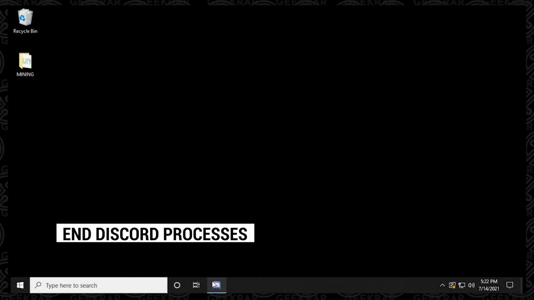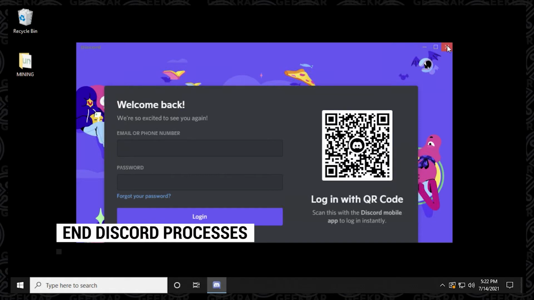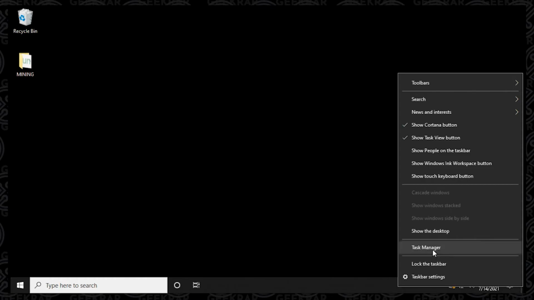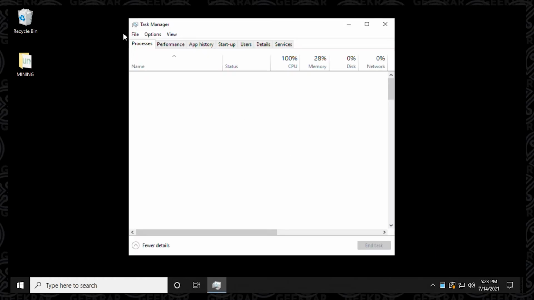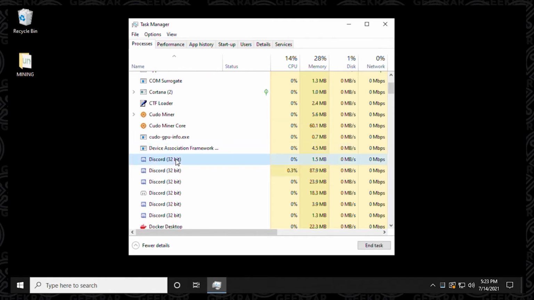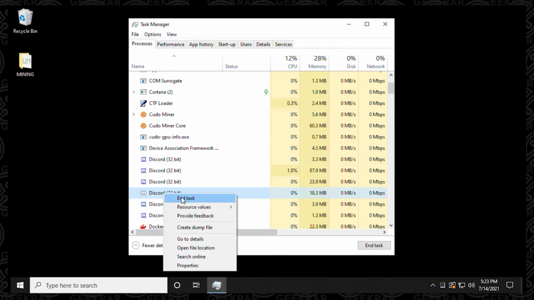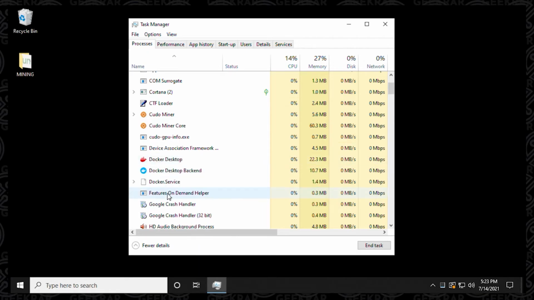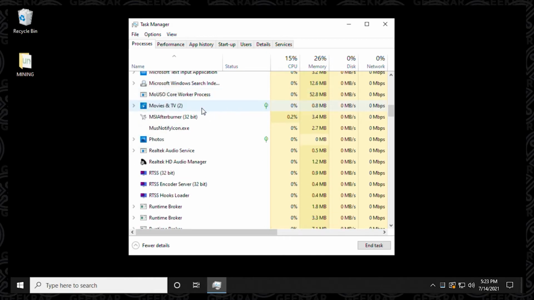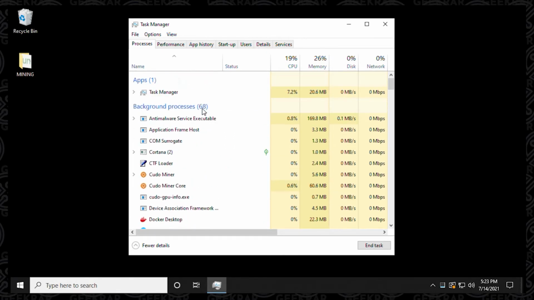So I'm going to start off where most users are, where either the app is there, it's kind of running, but not really running. And what we want to do is actually kill it off completely. So we want to go to Task Manager. We're going to go into the Processes tab, and inside here, we're going to look for Discord, and we'll right click on End Task. Now, if you can find the one with the white icon, right click on that one, End Task, and it'll kill all the processes related to it. So you can go through the entire process list. It's usually in alphabetical order, and just look under D. Make sure that anything related to Discord has been ended and shut down.